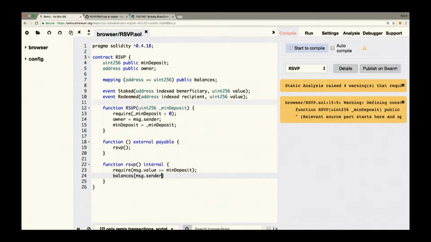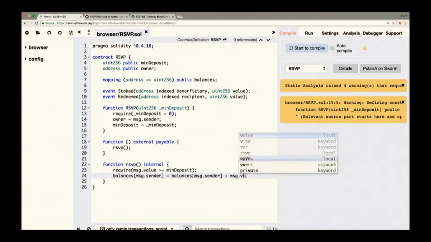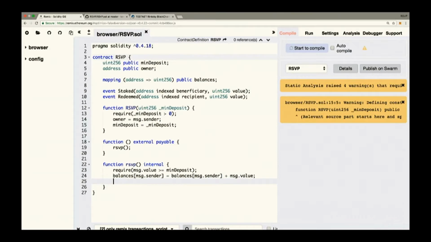So we're saying the key value pair, where the key is the address of the sender that's sending the Ether. Actually, we're going to make sure we increase it: sender plus message.value, in case they sent it twice. We want to make sure we capture that.